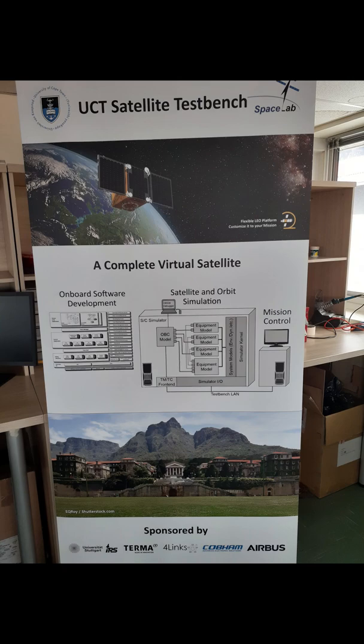I think that's as best as I can say it in my head. So the satellite is modeled, the orbit is modeled, the ground station is modeled. Then if it all comes together, when you actually build the actual satellite, you take the onboard software that you've developed and put it in the actual satellite, and then everything should run with a few changes here and there. And now you have your fully completed satellite within 2 to 3 years. That is the general understanding. This satellite test bench or simulator was sponsored by the people down below, and UCT now has one.